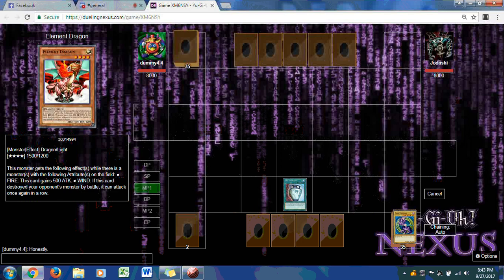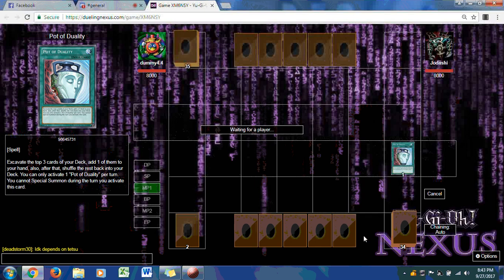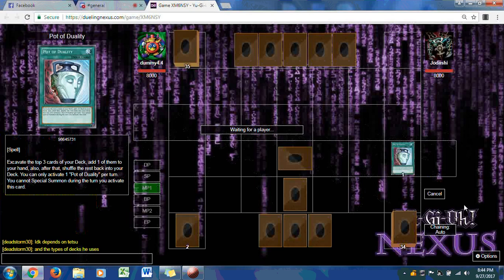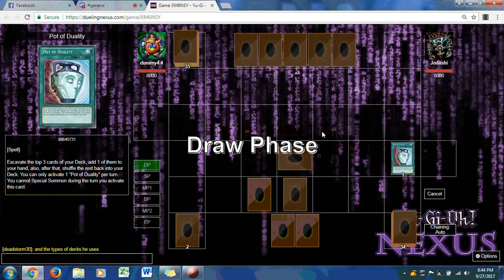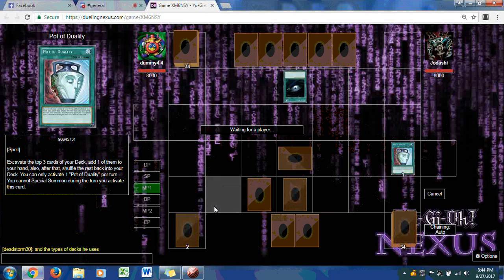Dummy will be the first one to play. We have Skill Dark Magician, and Armed Dragon level 5. Dark Magician will be added to the hand. Of course, with Pot of Duality, you cannot special summon during this turn. Doesn't really matter, but Dummy puts a monster in face down defense, and 2 cards face down.